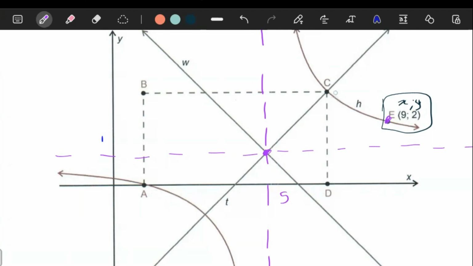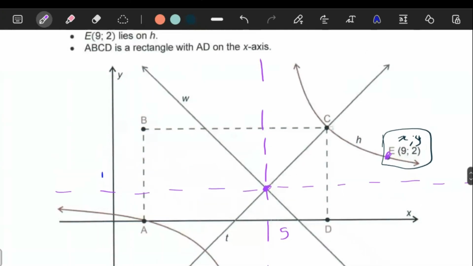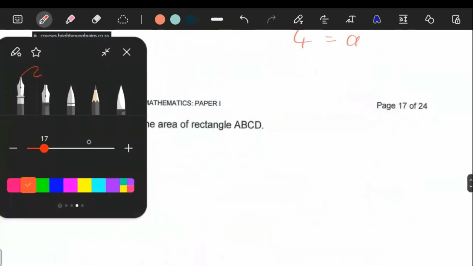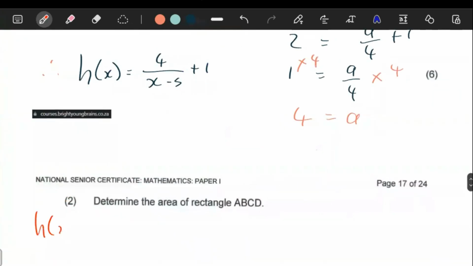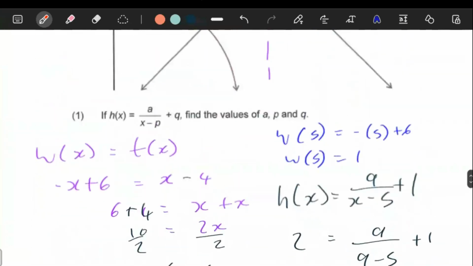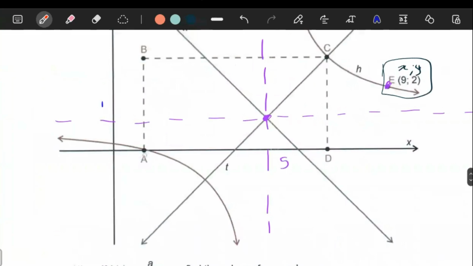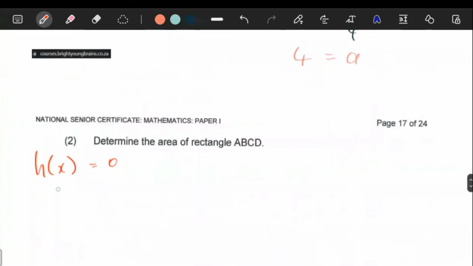Because getting C is simple. It's just a point where one of your axes of symmetry meets your hyperbola. This is just the x-intercept of the hyperbola. So this question is actually not difficult. It's just a lot of marks given at the same time, which is what IEB is all about anyway. So we're going to equate the equation of H to 0 to get coordinate A because we need it. If we at least have this and that, we have everything. So let's do that first.